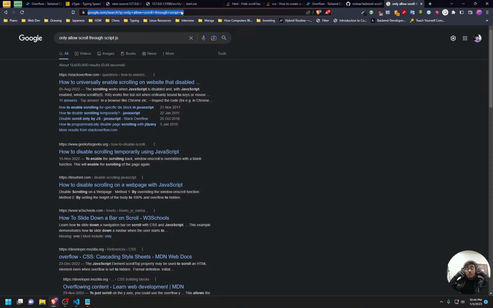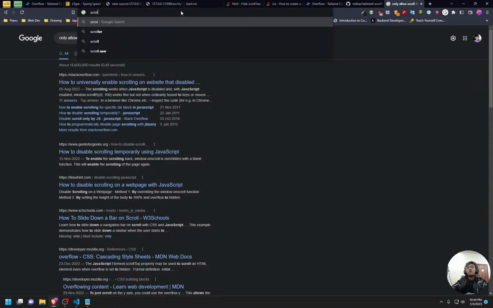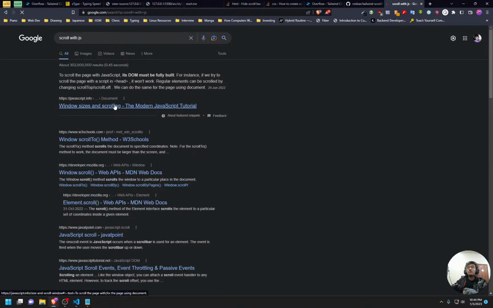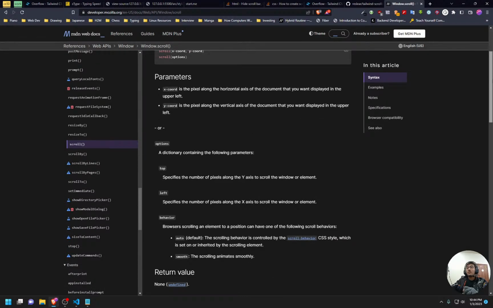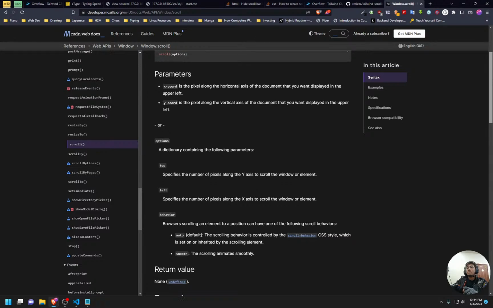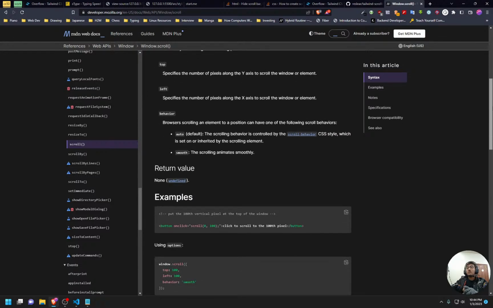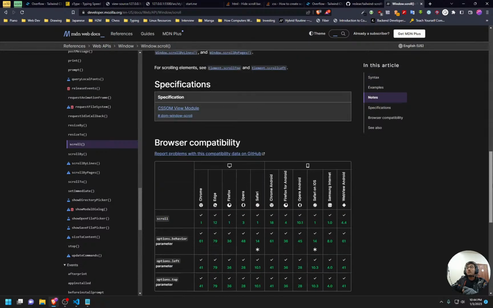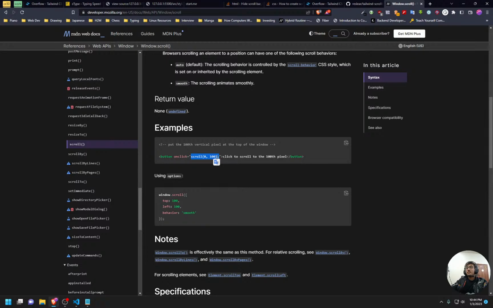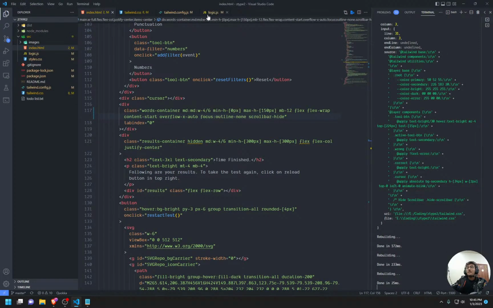Okay, scroll with JavaScript. Okay, let's try it. For now, let's disable scroll.